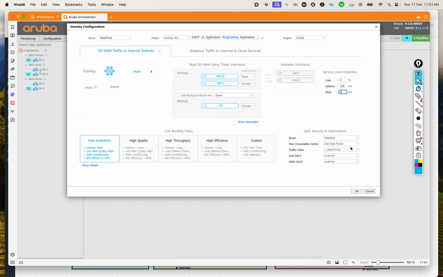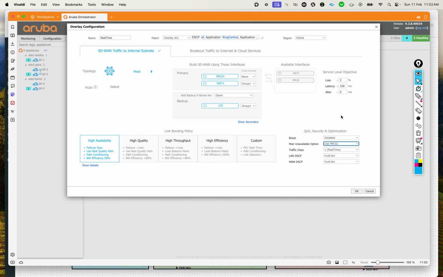Coming back, that's what we have. So you see here, in this case, there's best route: use the best route as per the routing table, or, in our case, we'll use MPLS1. The other rationale here is that your MPLS network is generally fully routed, correct? So you will have connectivity to the destination subnet which you want to reach. So that's the other rationale as well. It's just an interesting feature.